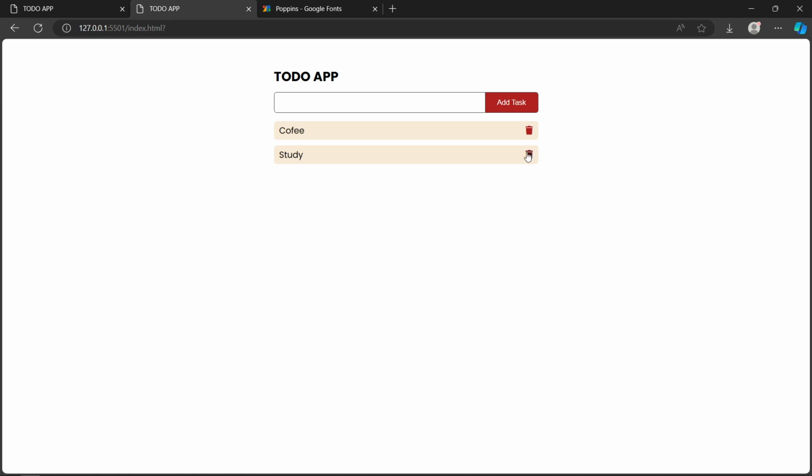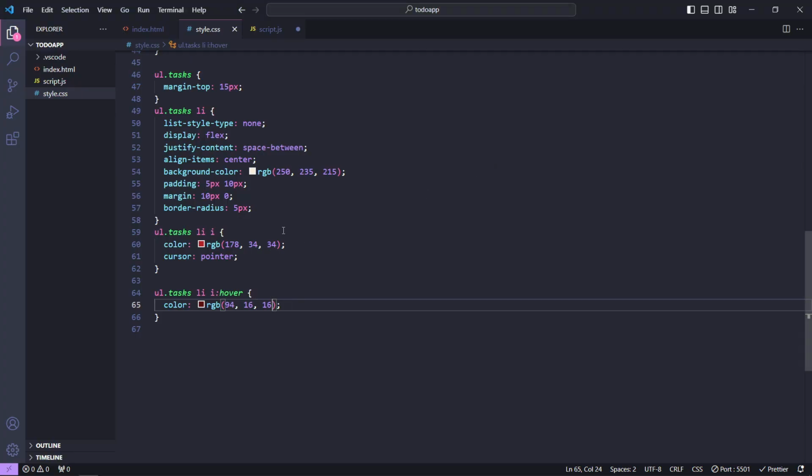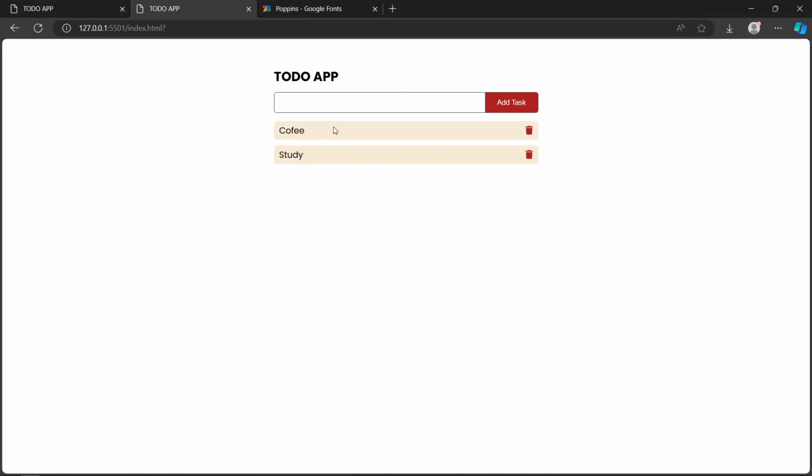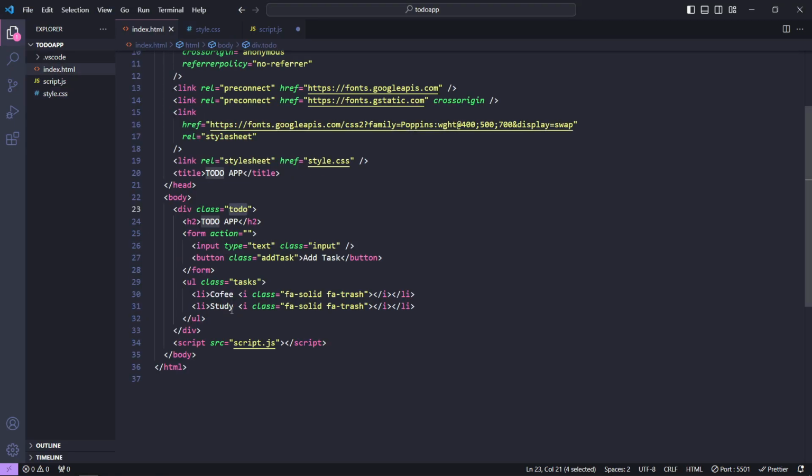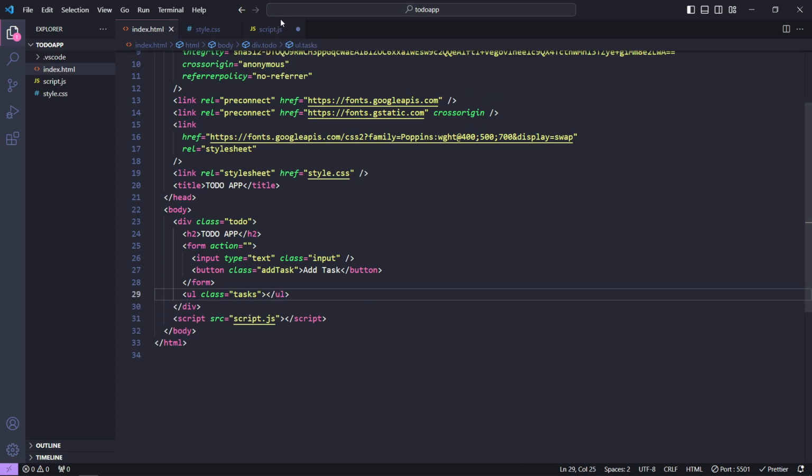You can also add transition effects. So this is it. I will remove the task from our ul task, and we'll start writing our script.